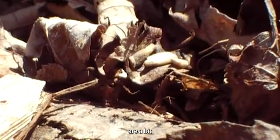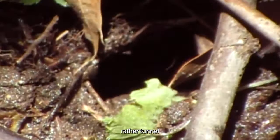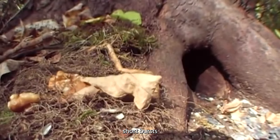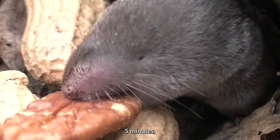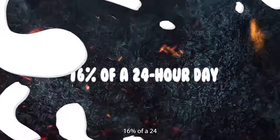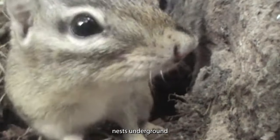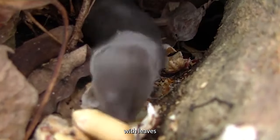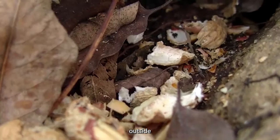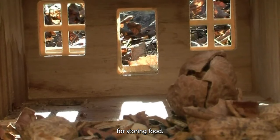Behavior. These shrews are a bit different from other shrews — they're not big fans of hanging out above ground. They'd rather tunnel below the surface, through the leaf litter, or right where the snow meets the ground. They have short bursts of intense activity lasting about five minutes, followed by longer periods of rest. In total, they're active for only about 16% of a 24-hour day. When it's time for sleep, they construct nests underground or under logs, decorated with leaves. They keep their waste outside in a designated latrine area, and also have special spots in their burrow system for storing food.